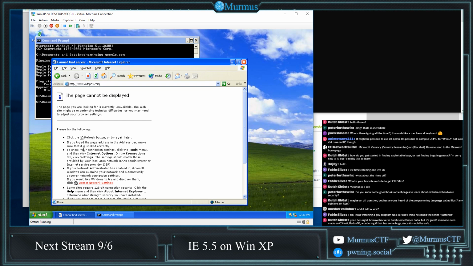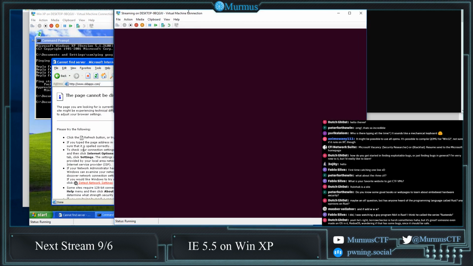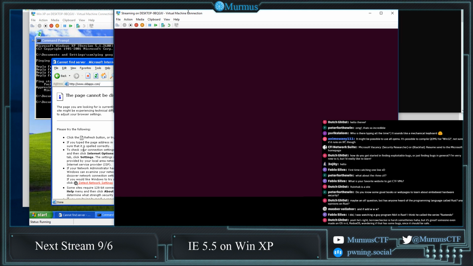Well, that's exciting. Okay, we're going to take the other route here, which means, if you remember when we were doing the Windows 95 stuff, we ended up setting up Apache and a web server so that we could host images or host pages to load in our IE.